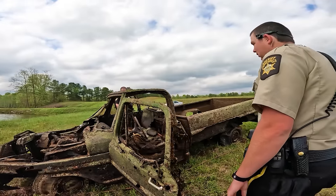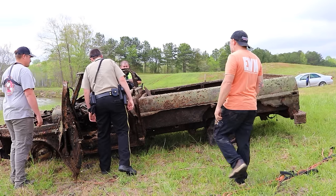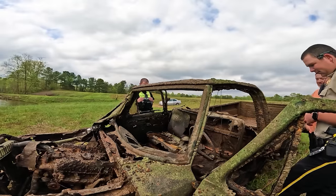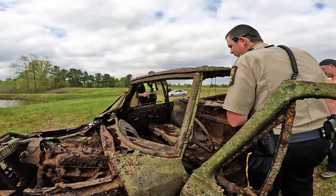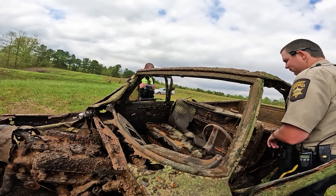Was there really? Yeah, there's catfish right there. There's still some. You should have seen how many were there before we cleaned it. There's a casualty here too. But I'd say at least 20 fish we took out of there. 20 catfish, still alive. Catfish are still kicking. You want to grab them and throw them back?